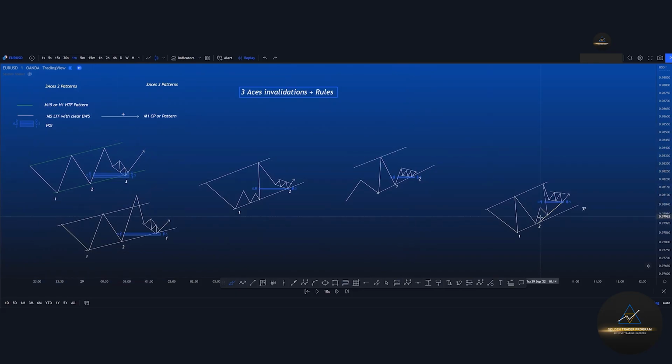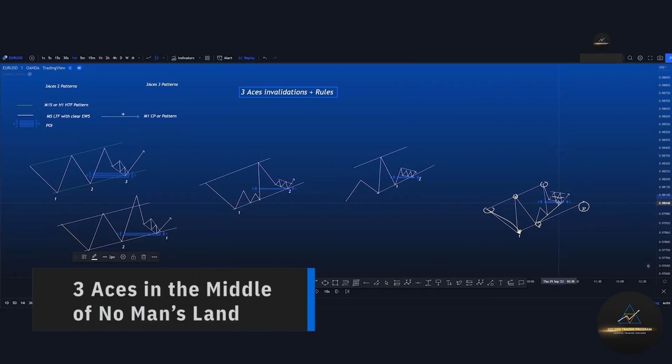Another example, you may even have a one tap, a two tap, and a third tap, a 1, 2, and 3 with a pattern. You even got 1, 2, and 3, and you think, okay, this looks okay, but no, it's not, right? If you missed out this detail, we've got this move here. Fine, that's 1, that confirms it. A move from the top here confirms number 2. Now you've got a move from the third tap. We're expecting the move from the number 3. So a free aces here doesn't mean anything because it's just a free aces in the middle of no man's land. So it's a low probability.